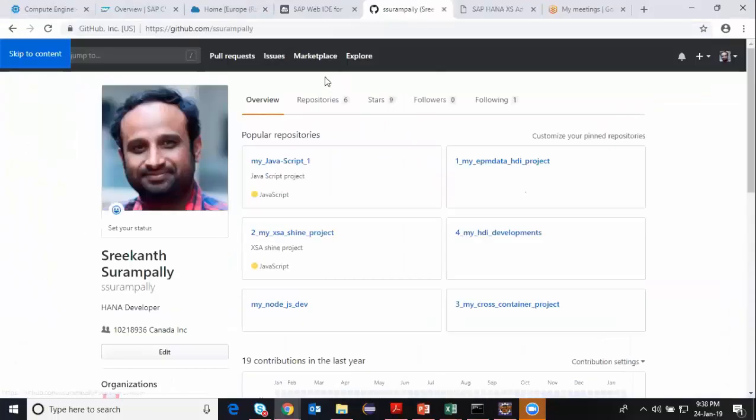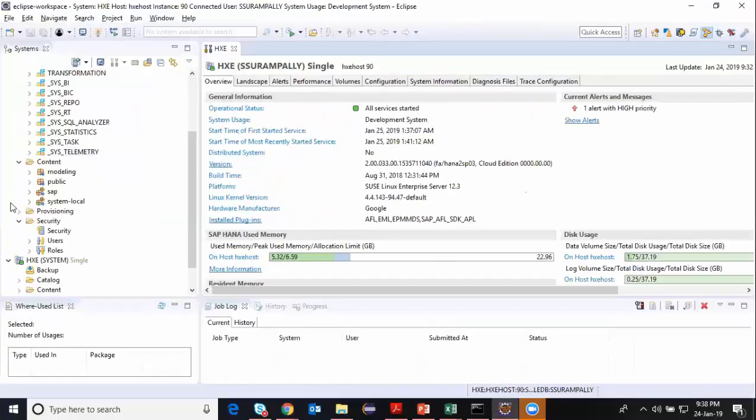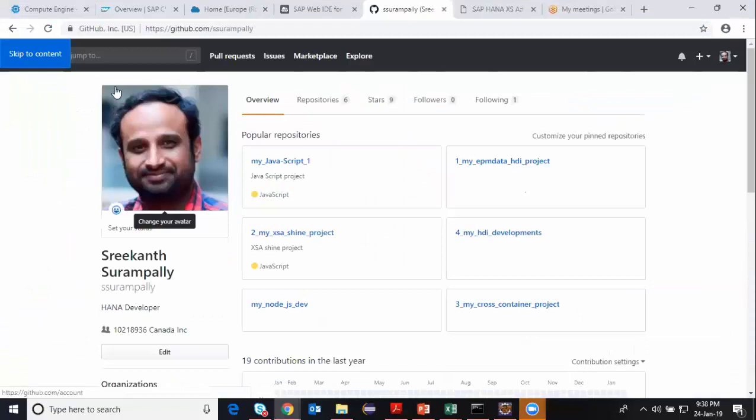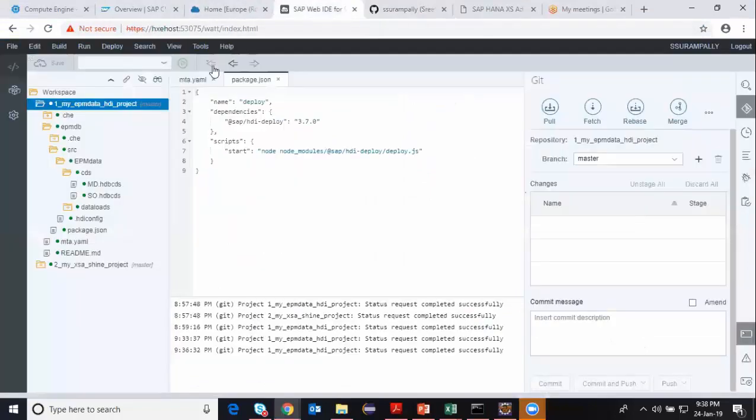So your repository is not going to be in your Studio. There's nothing in Web IDE which you will rely on. It's completely stored in GitHub. As soon as you come in the morning, you can pull that project and then start your development from the latest version which was there. So it's pretty neat.